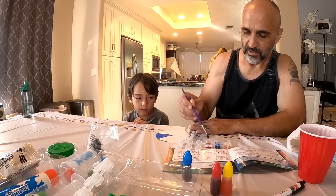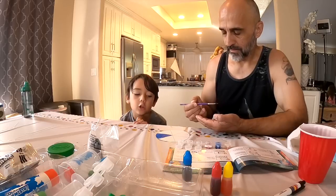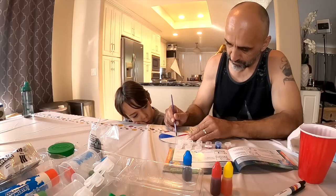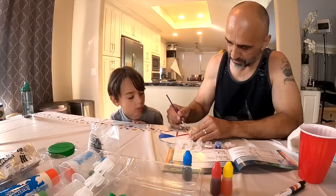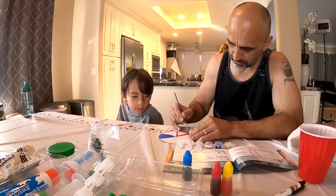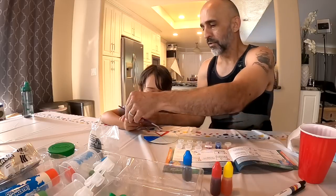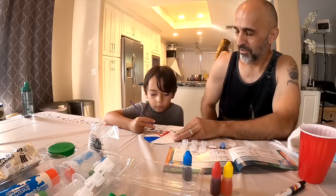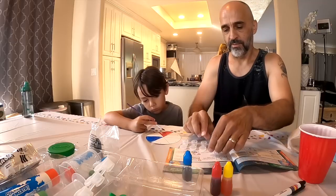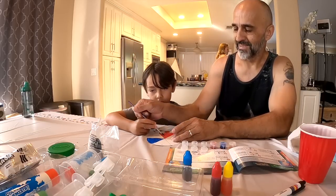Okay, so the red, I'll get the edge for you, with your red. This is a nice brush they gave you. Yeah. I'll get the edge for you. And then you do the middle. Do the middle. Middle, middle, middle, middle, middle. If you hold it closer like that, there, now you'll have a little more control. Yeah. And you don't have to go fast, just take your time. There you go. Well, you're doing pretty good for your first science experiment. Good job. Now we gotta clean this one off.